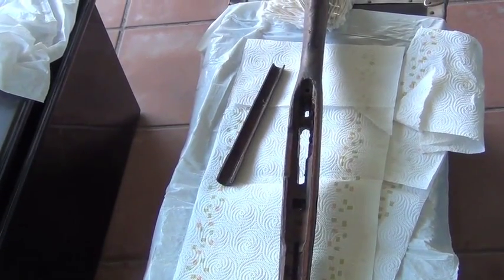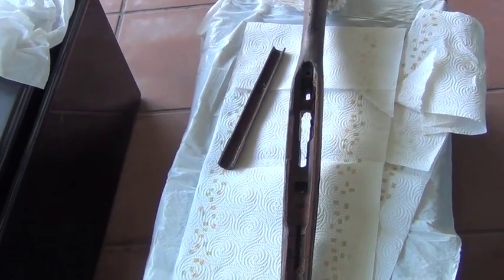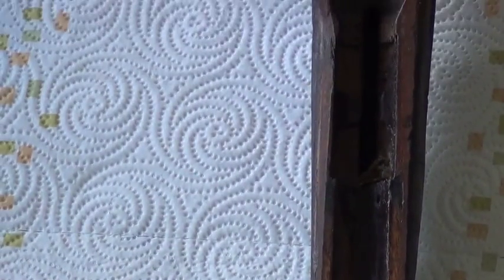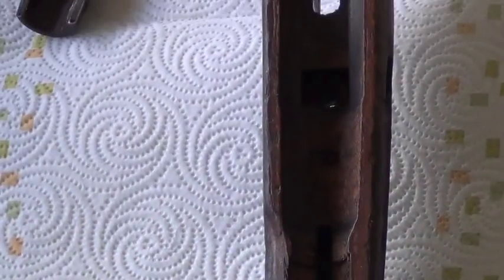Okay, here's the stock and upper handguard with where the actual metal parts were of the rifle. It is just absolutely completely loaded with Cosmoline. Not sure you can tell with these pictures, but that is just completely filled. Maybe I'll shine the flashlight, see if you can see it any better.